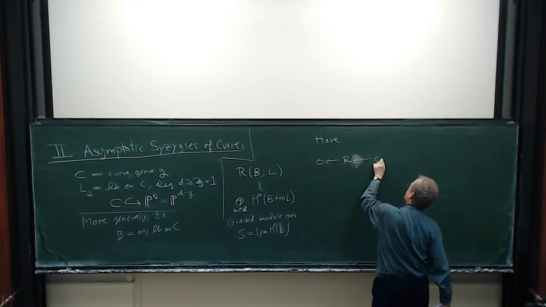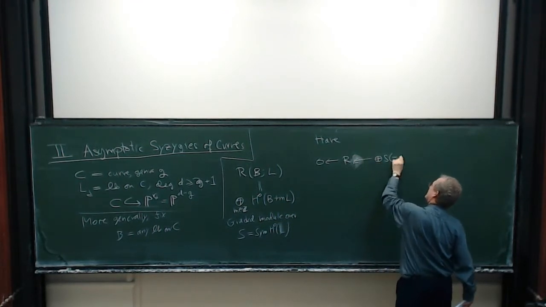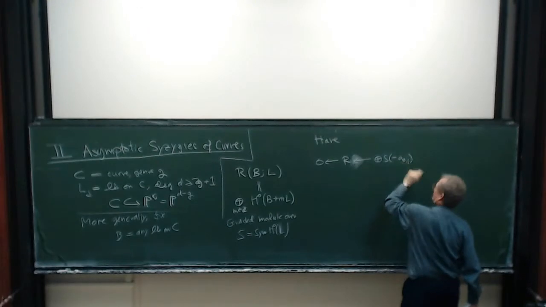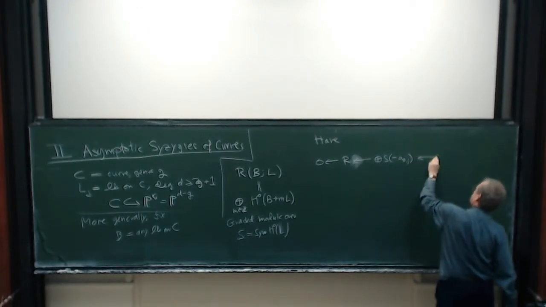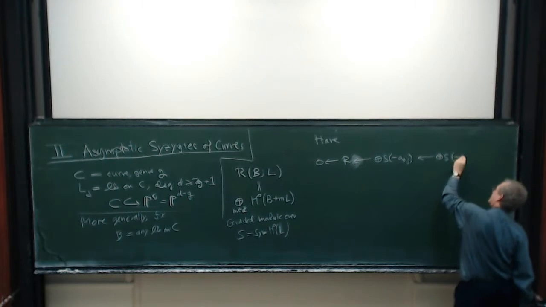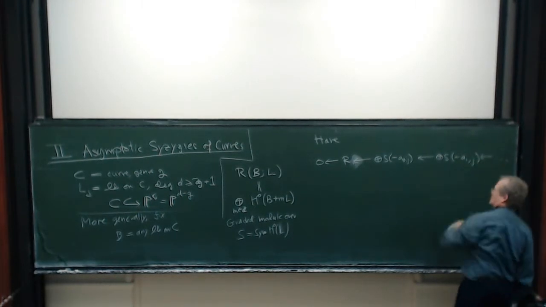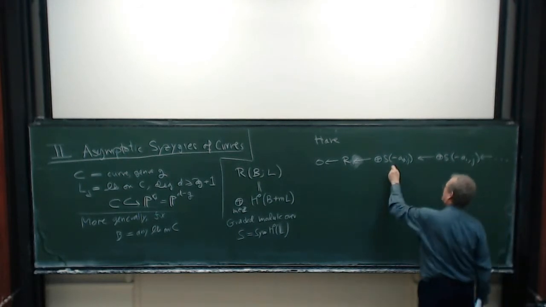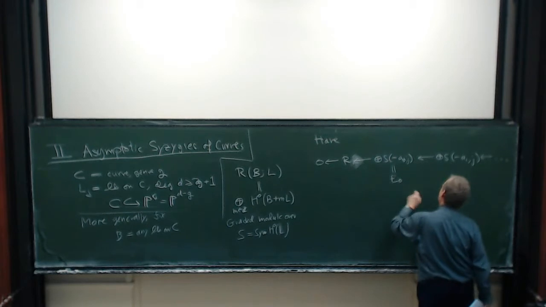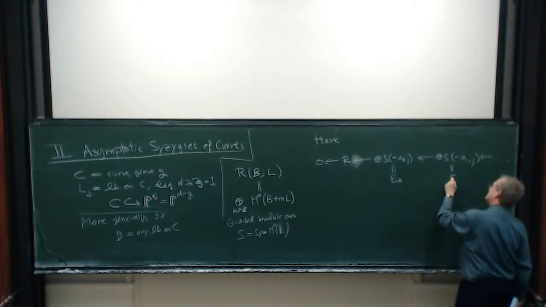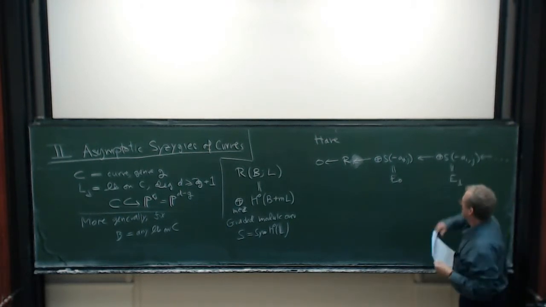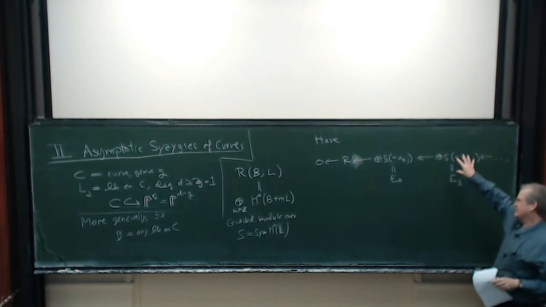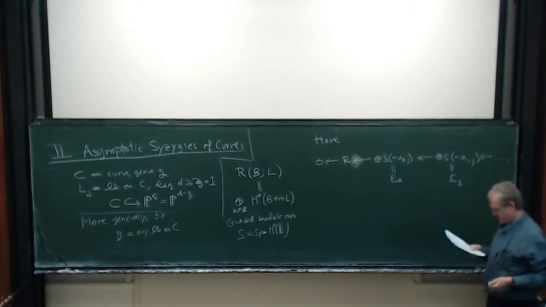So we have a certain number of generators. We don't get a canonical generator in degree zero, but we just do the same thing as before. So we can look at generators of this module and relations and so on. Again, I'll call this E0. So again, I'm just looking at the minimal graded free resolution. I just mean that the entries of the matrices should not have any non-zero constants.